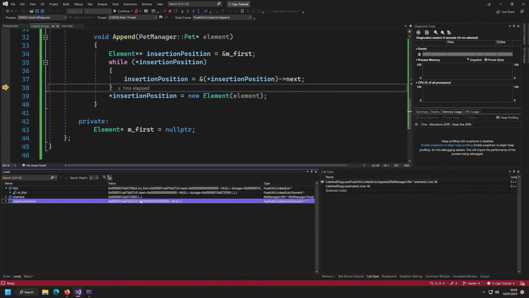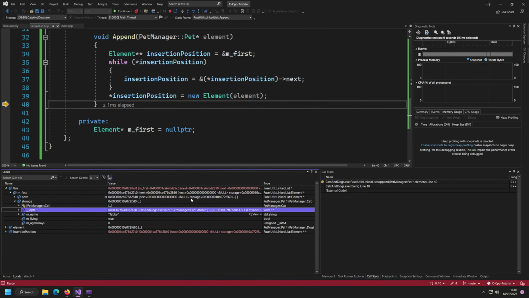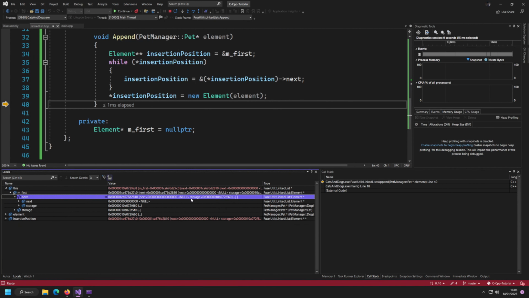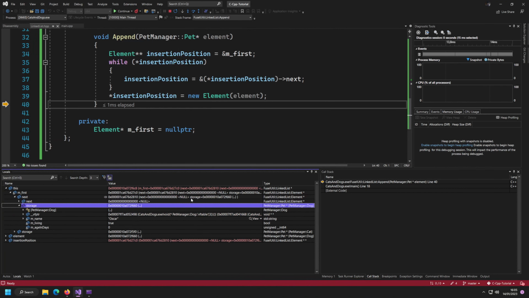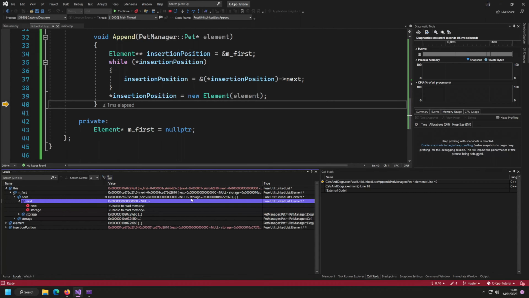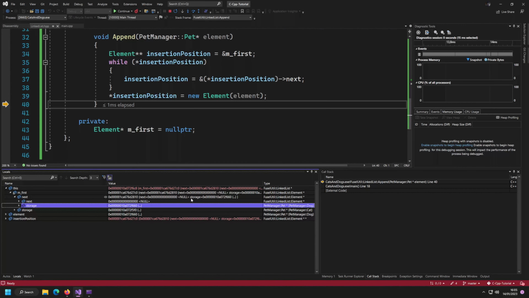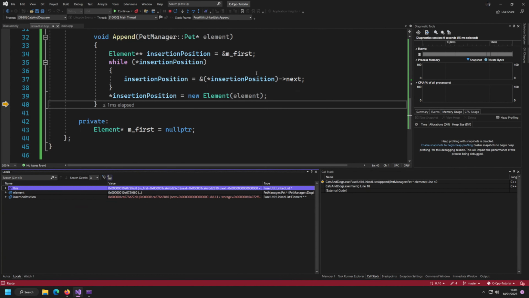And now we are actually going to assign the insertion position to a newly created element, which is again constructing an element. And if we are assigning this, you can see that now it has some proper values, which should point with the storage to Oscar, which is correct. And if we now take a look at the sys pointer, you can see that the first one points to tabby, and the next pointer points to a new element, which has in storage the Oscar, and whose next is actually null because there are no more animals on here. So what you have is a cat and a dog and then a null, which is exactly how this is resembled.